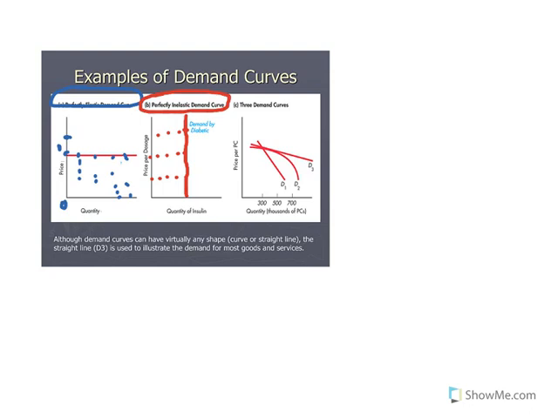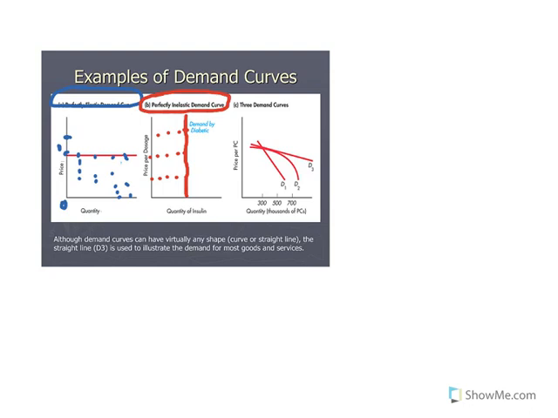So the best example I can think of for this would be if you depend on a pharmaceutical drug for your survival. So let's say that you are a diabetic and you need insulin. If you don't take your insulin, you'll die. Therefore, you don't care if it's $10, $20, $100, you're going to buy that insulin as long as your income allows you to, because if you don't, you will die. So again, very, very particular products that fall into the perfectly inelastic demand category. So those again are two extreme examples of elasticity, perfectly elastic versus perfectly inelastic.